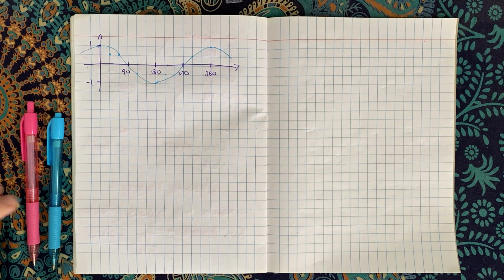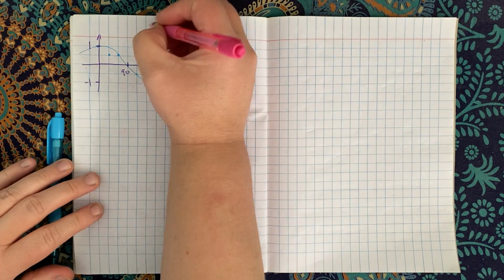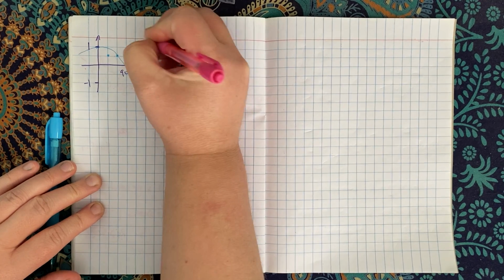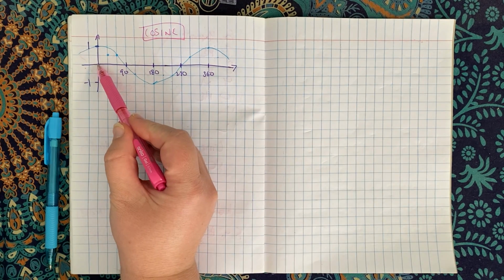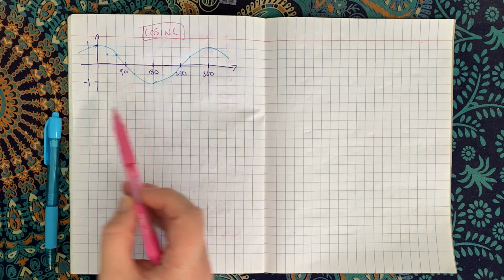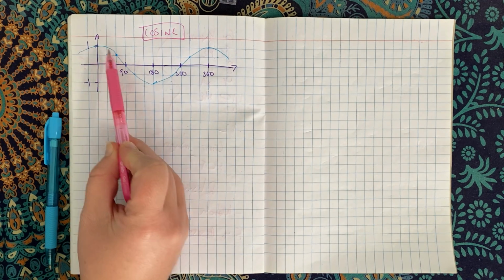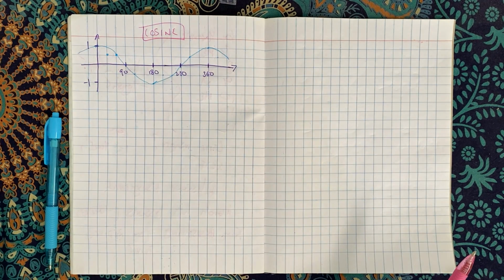Welcome back. This time we're going to talk about the cosine curve. Before we looked at the sine curve, now we're going to look at the cosine curve. You'll notice that it's basically the same. However, it starts in a different place. Before we started at 0 and did a wiggly line from there, this time we're actually starting up at 1 and going down. So you'll see it's exactly the same pattern.